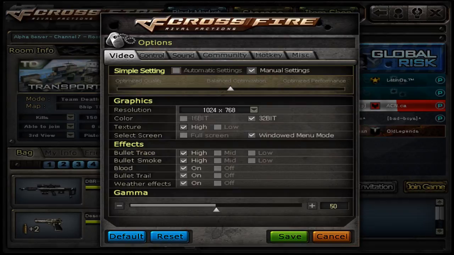For my gamma, I have it at 50. That's just standard, I guess. I didn't change it. You can have it higher than that for ghost mode if you want. Some people have it at 100 to see ghosts easier. I'm a ghost mode player. I only have it at 50 because I don't need that boost or whatever.